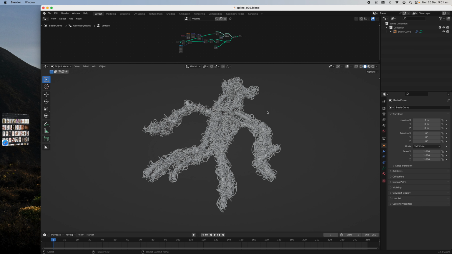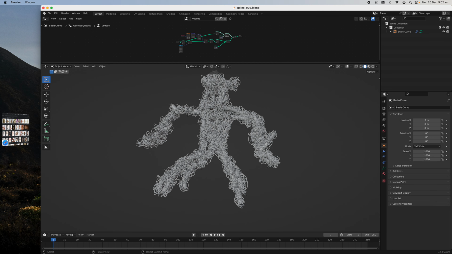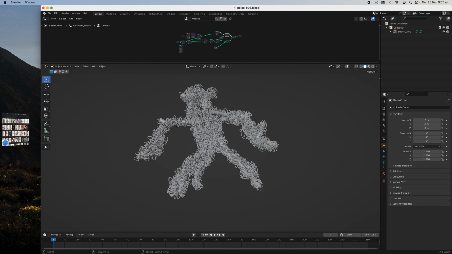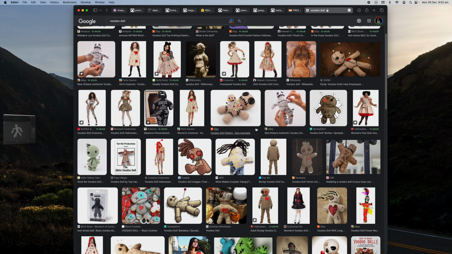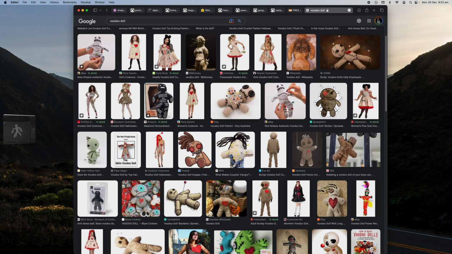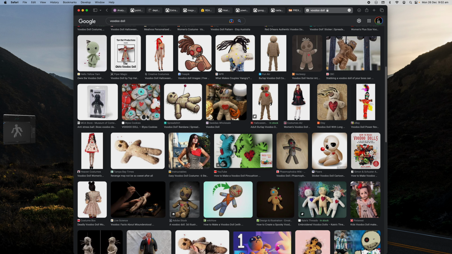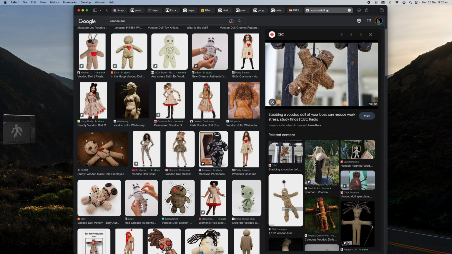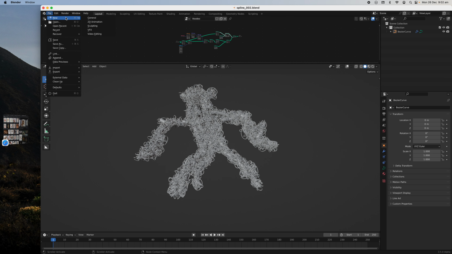To manage LiveNoding. In this episode, I want to show you how to make this random voodoo dolls kind of creation using geometry nodes in Blender. So first of all, always do a research. Okay, voodoo dolls. I should have worked on the button eyes, but the one that I'll be creating is basically something that's made of maybe stick and random looking ropes. So yeah, let's get started. Should be pretty easy.